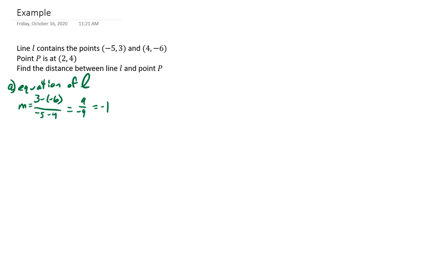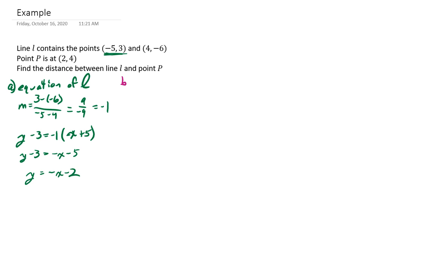I like to use point slope form to start with. I'm going to use this for the point I'm using. So I'd have y minus 3 equals -1, parenthesis, x plus 5. I then, because of a later step, want y by itself, so I'm going to go ahead and isolate y at this point. So I'm distributing the -1 to get rid of my parentheses, then adding 3 to get y by itself. And there's my equation for L.